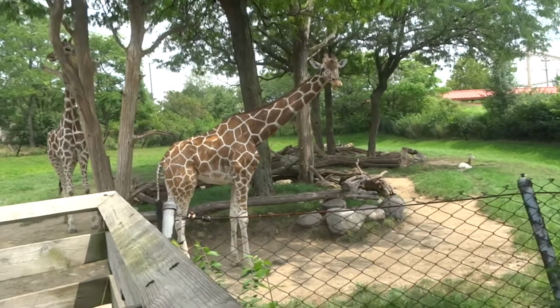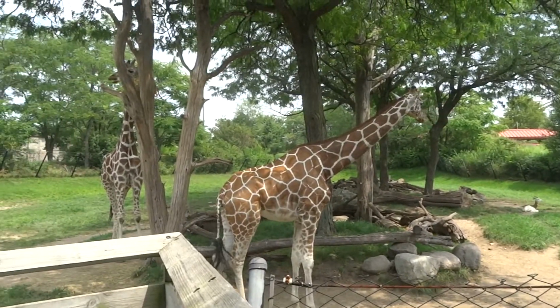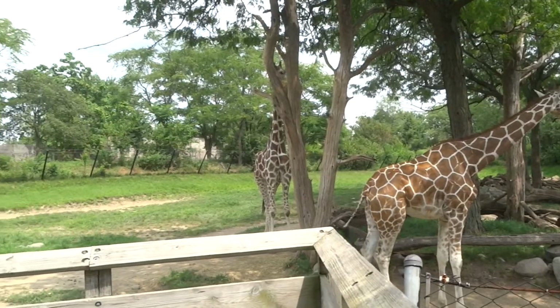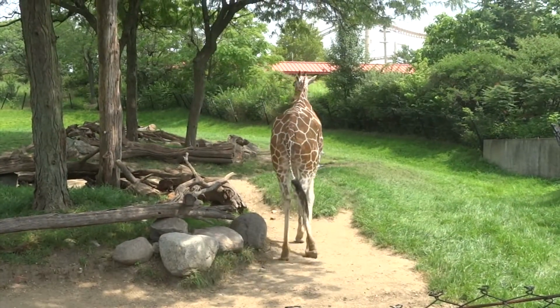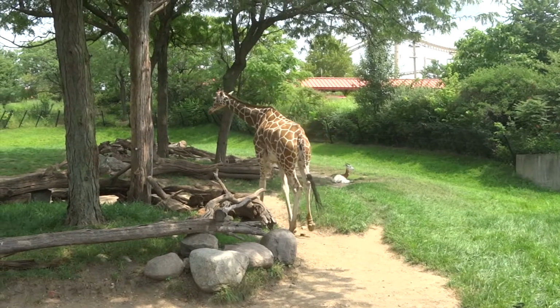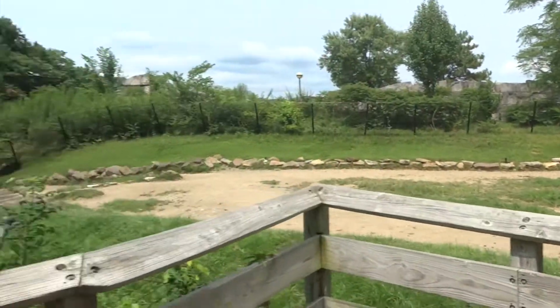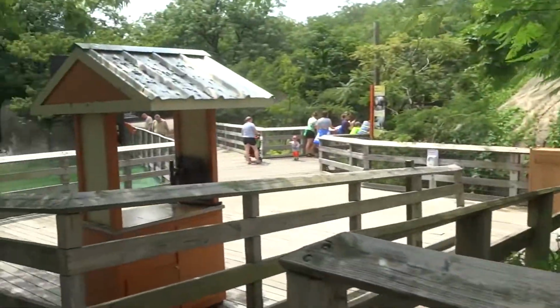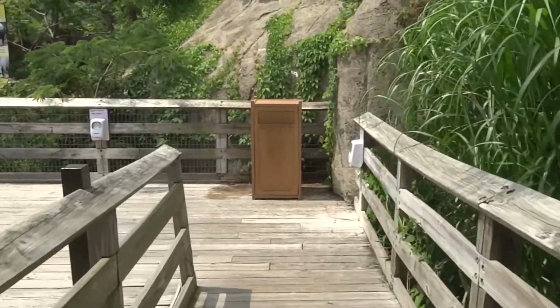Together, both species share a 25,000 square foot yard. The zoo breeds both species. The last Acre gazelle, a critically endangered species, to be born here was in 2011, and the last giraffe birth occurred here just last year. Moving along, you are led to the watering hole side of the savanna, the third of many more views.